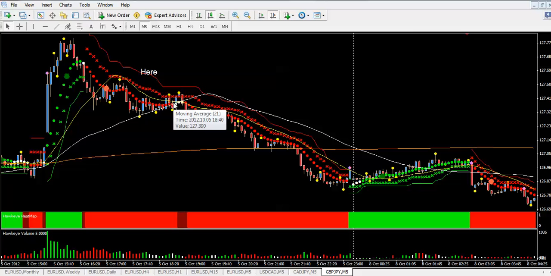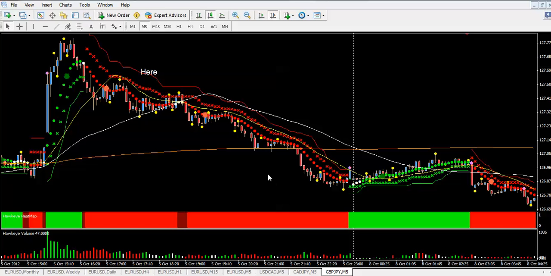You need 3 indicators, and the second step is to use those 3 indicators to enter the market. You need to have red selling volume at the bottom here, right? It's the only indicator I'm aware of that tells you whether in Forex there are net buyers or net sellers in the market. You also need something called the heat map to be bright red here, and then you need your trend dots here to be red. And if you've got all 3 in line, that's okay to enter the market.